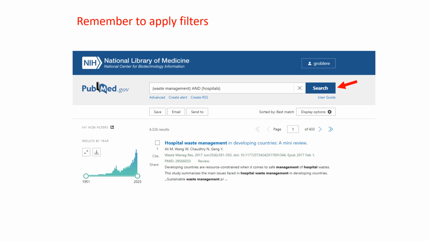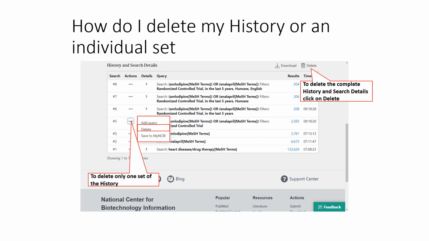So if you go back to advanced and you scroll down, you will see your search history. So you can just copy and paste or screenshot your search history, and you have it for further reference. So you can also delete some of your sets. So you can delete one set only.